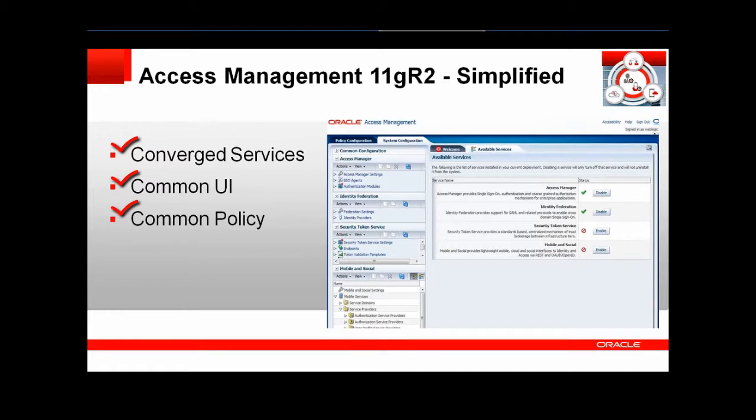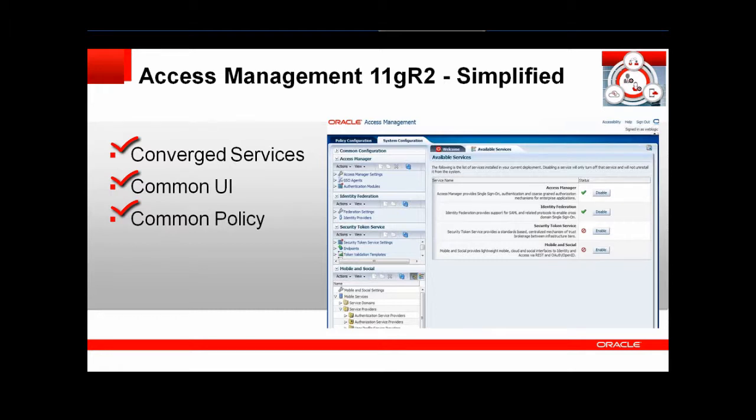And the second point there is, as and when we converge these services, it becomes easier to use them. So for example, if you look at Identity Federation being a standalone product in the 11G R1 timeframe, if you want to use it with Access Manager, there are a lot of integration steps that you have to run. All of that will be done for you when we converge these services.